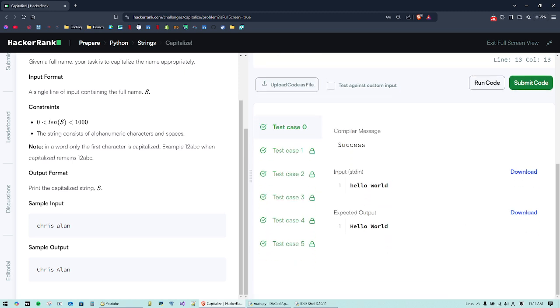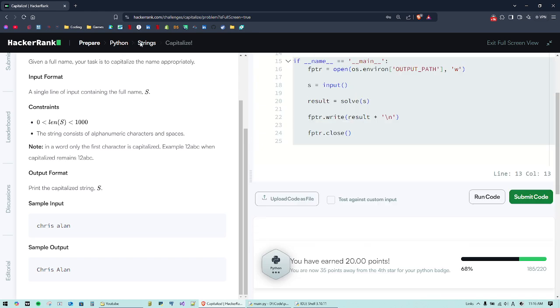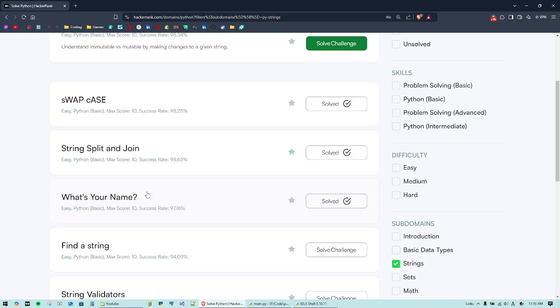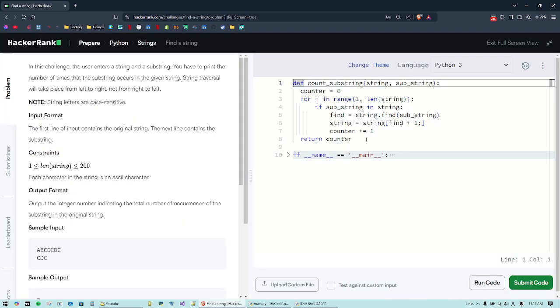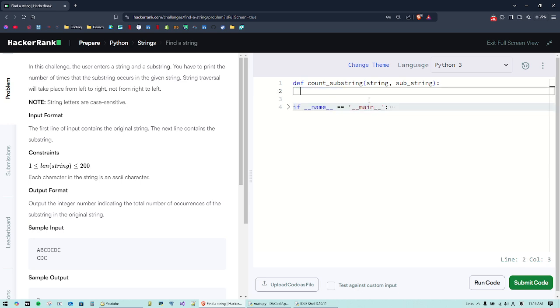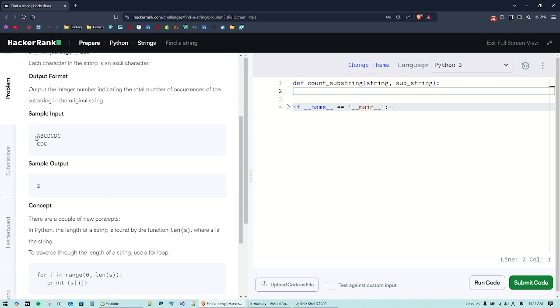Okay, and then what was the third one? Oh, the third one was the find. So let's go back to string here. Find a string. Yeah, so we'll just delete that. That's basically what we want. So this is the string that we're going to be searching through, and this is the string that we're searching for.